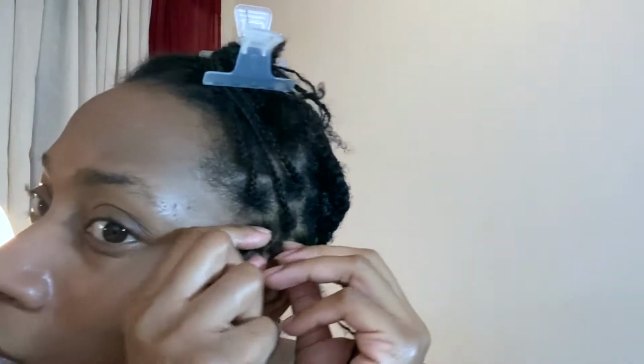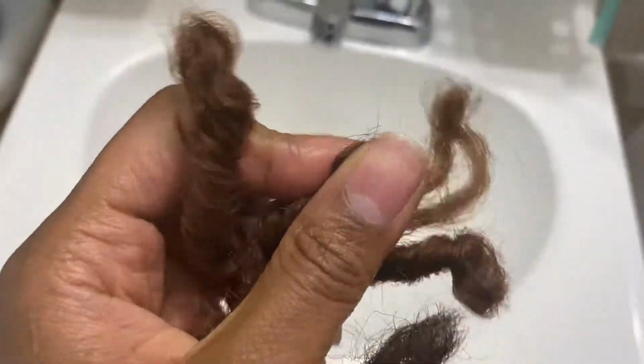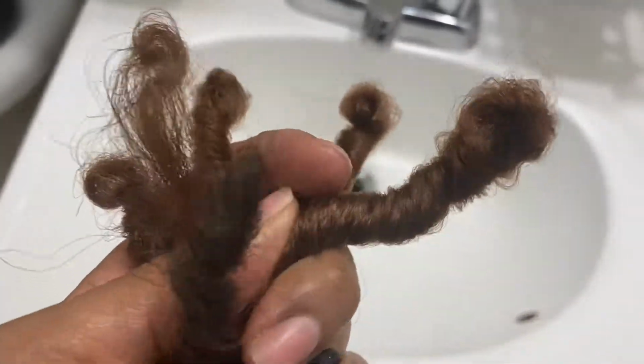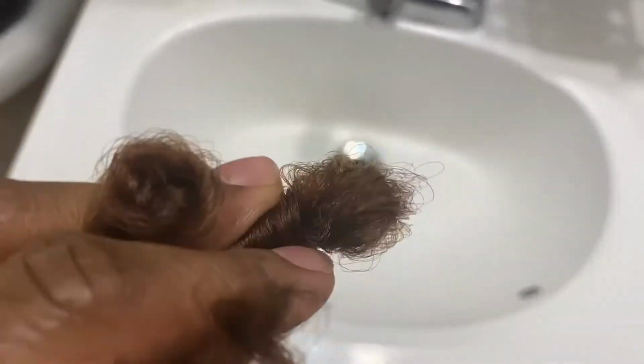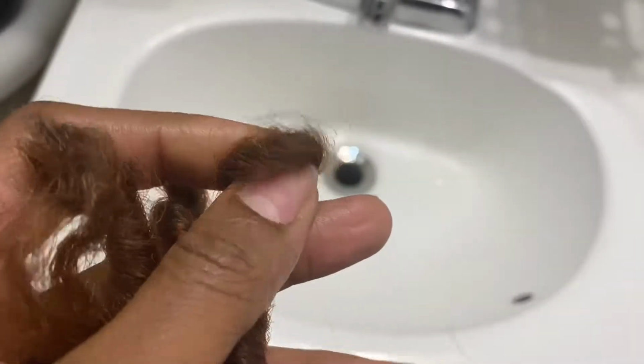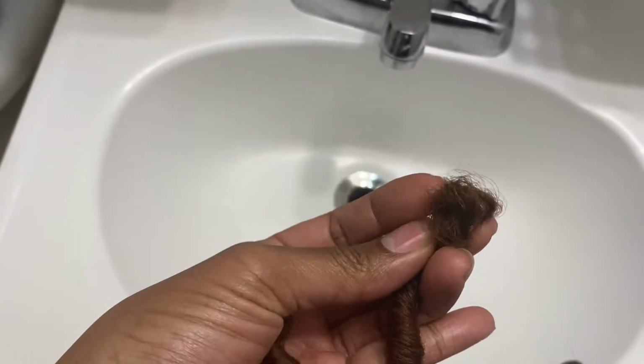But here I just want to show you how my whole crochet process was going, and I'm going to give you a close-up look at the holes. So this is the base of these faux locks. As you can see, the holes were kind of frizzy and cumbersome. Even pulling the crochet needle through the holes, it would be hard to keep the base of the hole open without certain strands getting tangled or intertwined or matted. And like I stated, the base of my knots just looked way too clunky.